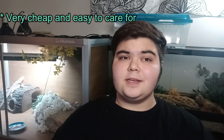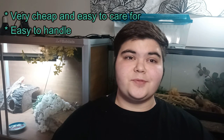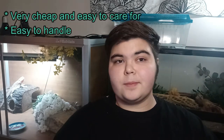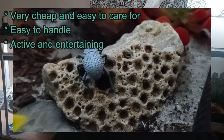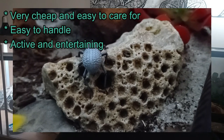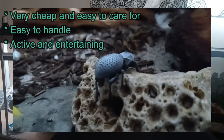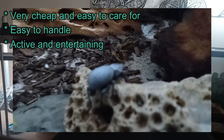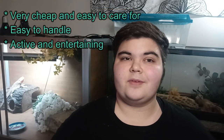My second pro is that they are pretty easy to handle. While you shouldn't handle them too much, they would even be suitable for a child who's not super hands-on. They do okay with occasional handling. Number three is that blue death fainting beetles are pretty active during the times most people are active. They are crepuscular, which means they are more active at dawn and dusk. They are so fun to watch — they just get into all kinds of stuff. They really like to explore. When you give them their food, you scatter it since they're scavengers, so you can watch them go find it. They're very interesting, very silly, and a little dumb — and who doesn't like having a dumb little pet?